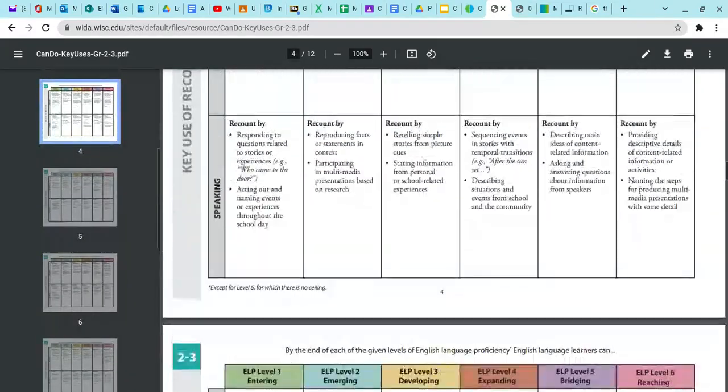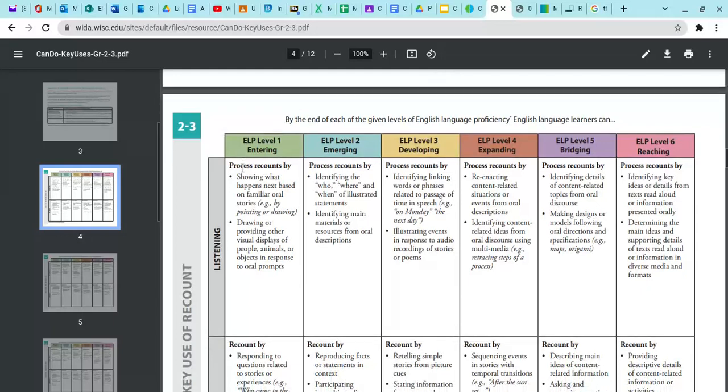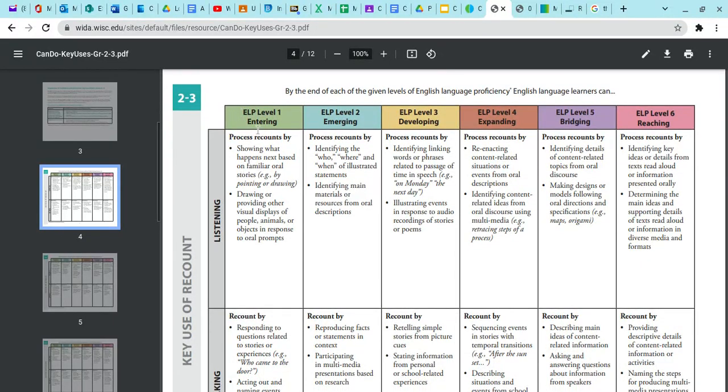Okay, and then another really important piece to be thinking about the way this document is organized are proficiency levels. So what proficiency level is my student at based on either ACCESS data or WIDA MODEL data or observational data. So you could be looking at a student who placed at level 1.5 as determined by a WIDA MODEL, but then now at this point in the year, you're feeling more like they're functioning at a level 2. And that's something that we can dive a little bit more deeply into if I were holding a synchronous session.